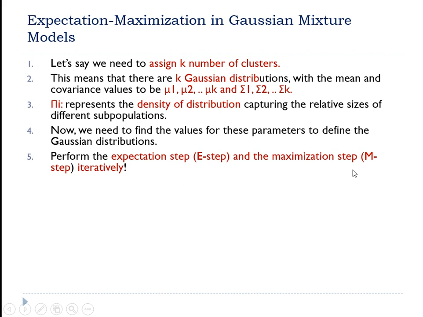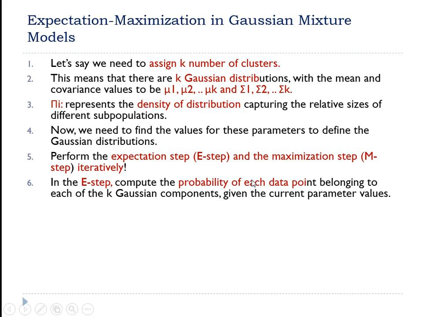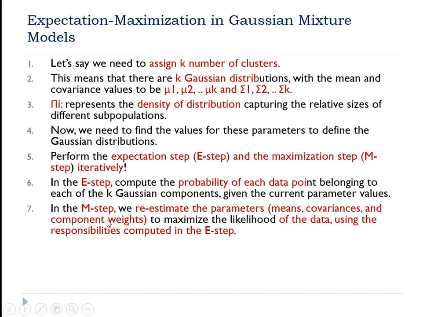Now what we will do is start the expectation step and maximization step. In the expectation step, I will find the missing values. In the maximization step, I will find the model parameters, and then I will keep iteratively repeating this step until you get the result that you want, right? So basically in the expectation step, you compute the probability of each data point belonging to a particular Gaussian component. Since now I'm talking about Gaussian mixture model, in the expectation step, I will compute the probability of each data point belonging to a particular cluster, a particular Gaussian distribution. In the maximization step, I will re-estimate the parameters like means, covariances and component weights. I will re-estimate all this to find the maximum likelihood of the data belonging to that cluster.